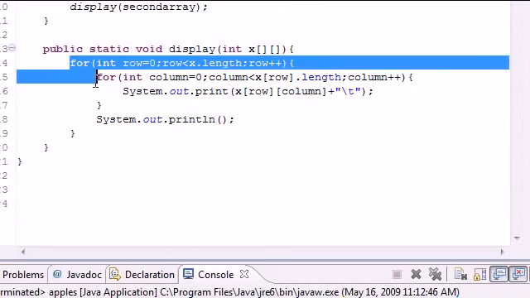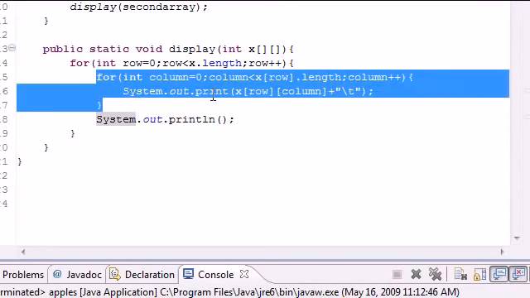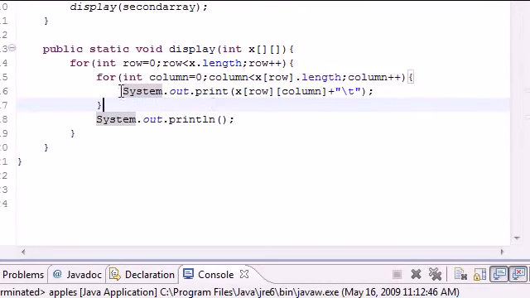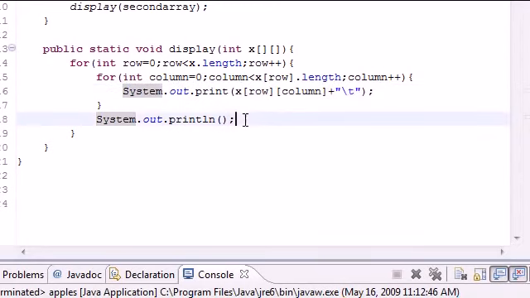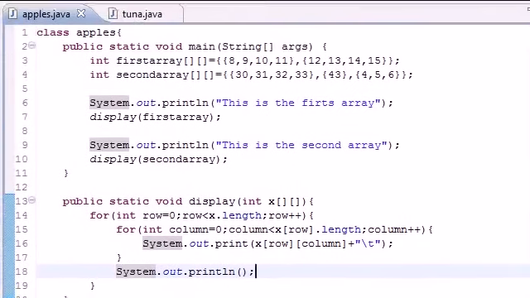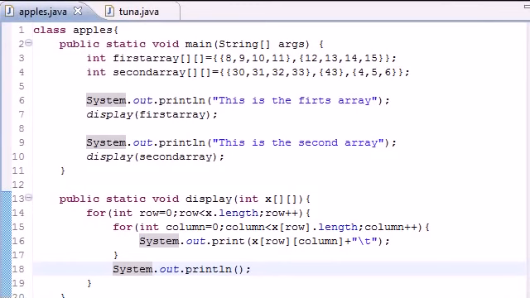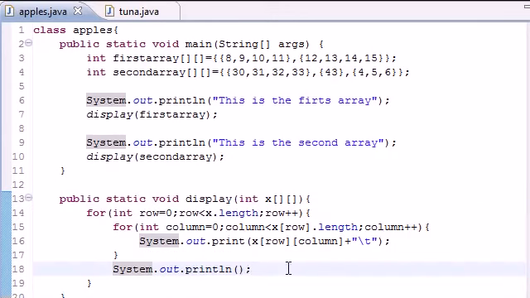So the first thing we do, this entire thing is a for statement right here, and this just loops through the rows, or the first ones, and inside that you need to loop through the columns, or the second one. And then we went ahead and just printed it out with spaces in between, and once we got to the end of a row, we just printed a whole new line. So that is how you do that. And again, what we did right here was called making a visual table using a multi-dimensional array. So again, just copy exactly as I did, and once you type it for yourself, you'll understand it a lot better.